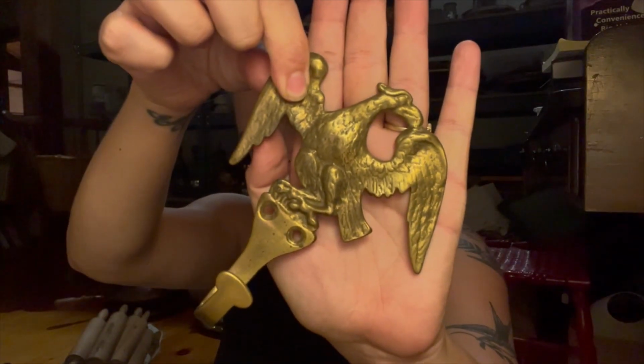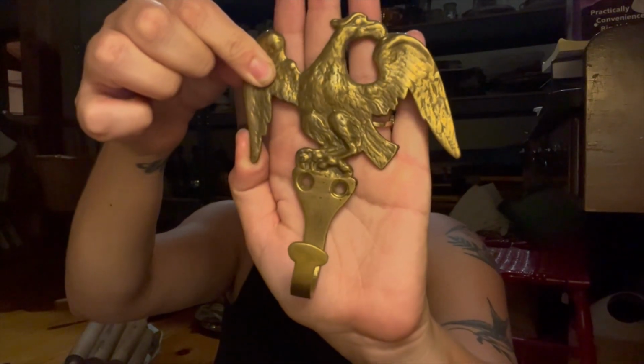And then I also got more brass from this shop. I just love these. These are all the same. They are these hooks that have, I thought that they were eagles. They are marked on the back. It says Ball and Ball, because these are also very, very heavy. All the brass is really nice. I don't know much about the marking, Ball and Ball, and then it says R51.